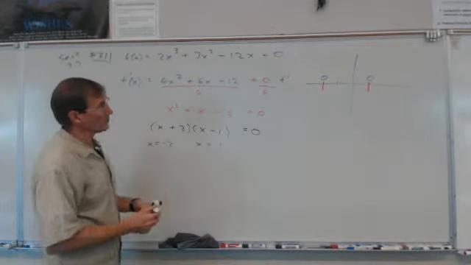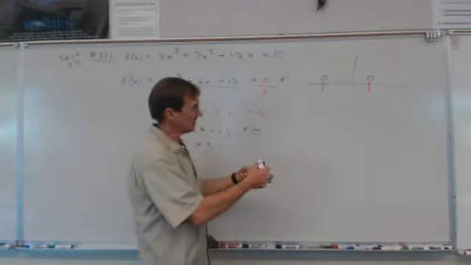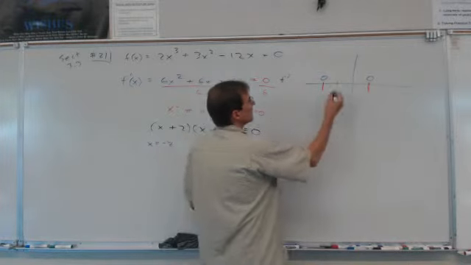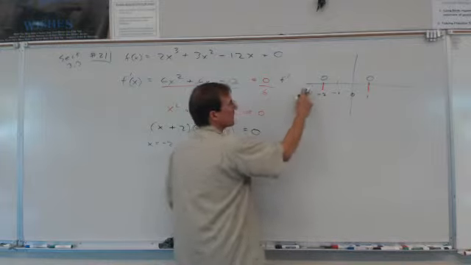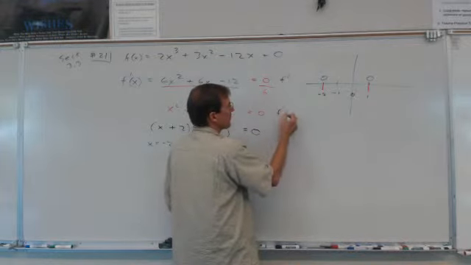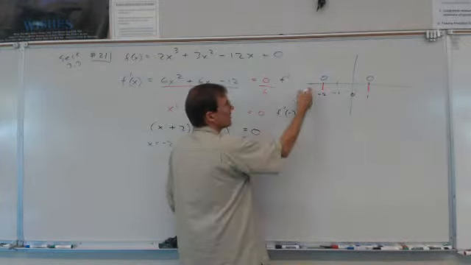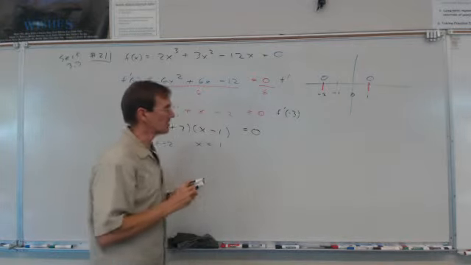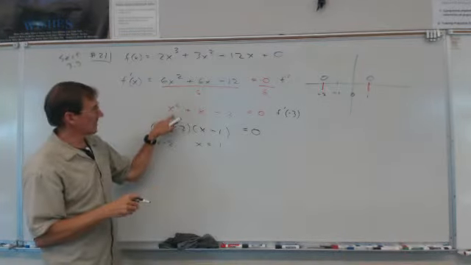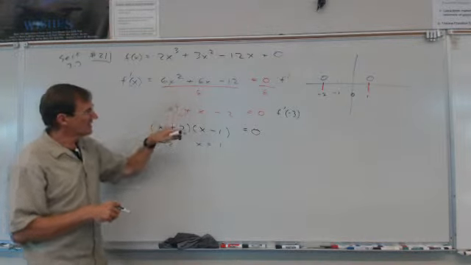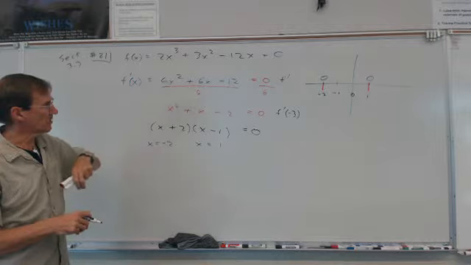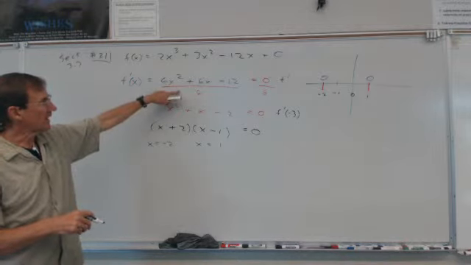Okay, so pick a point in this interval. So this is negative 1, negative 2, positive 1, right? So let's pick a point over here. Let's find f prime at negative 3. You just pick a random point in there. Negative 3 is an easy one. Let's put it into the original equation. It doesn't really matter, but let's use the original one. So f prime at negative 3.